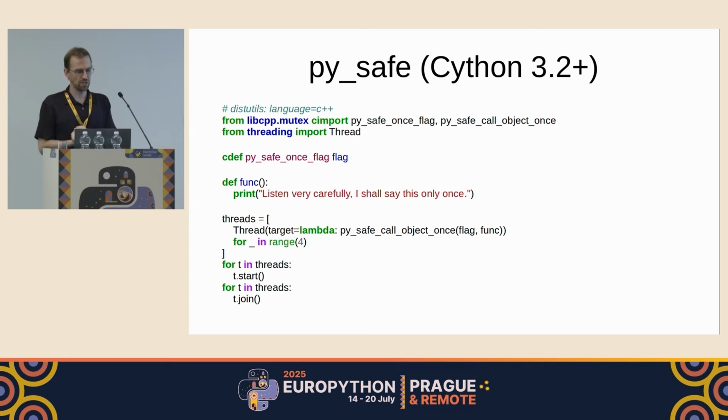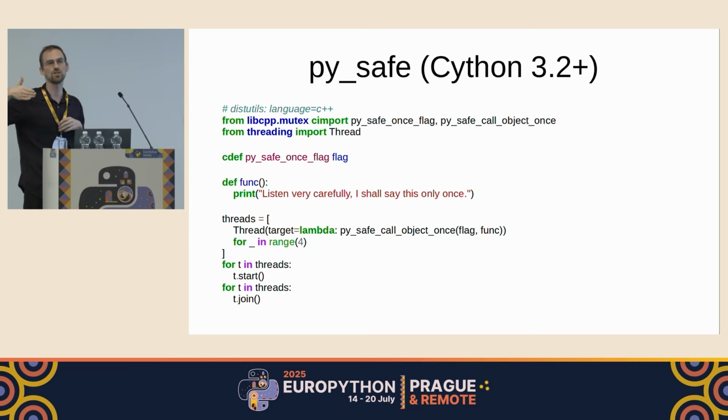The other thing I wanted to show you is this PySafe feature, which we've added to a few things. In this case, I'm doing call once. Call once is a sort of flag which you use to ensure that something only gets called once, as it says. That's often used for lazy initialization. You want to make sure that you only do your lazy initialization once. In this case, I've got a function which just prints something. I create a bunch of Python threads at the bottom of the screen that call the function, and it will only end up printed once.